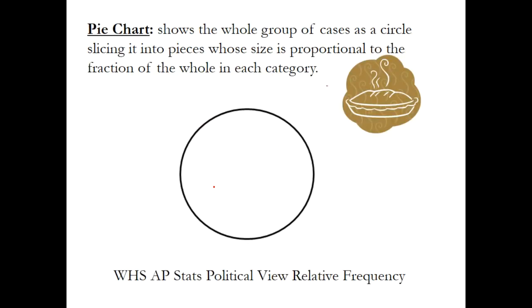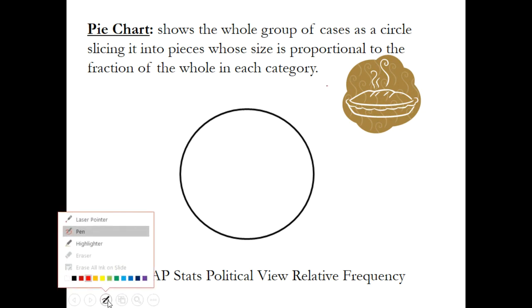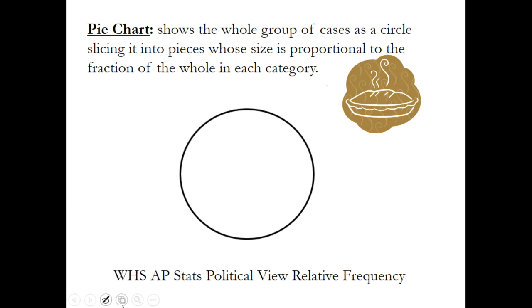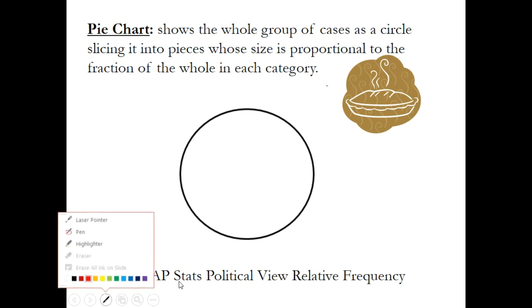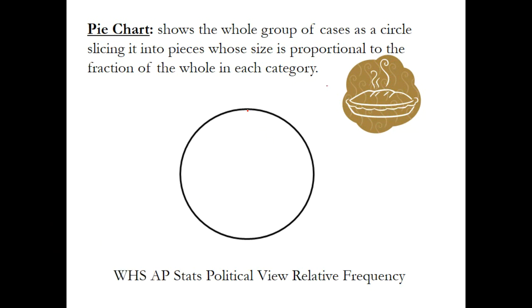Now pie chart. Pie charts show the whole group, everyone, except that we show them as relative frequency. Pie charts have to be done as relative frequency. So you're going to do percentages here. Now again, we said 24%, and normally you want to do these in descending or ascending order.